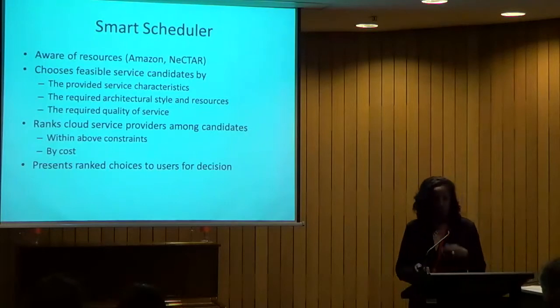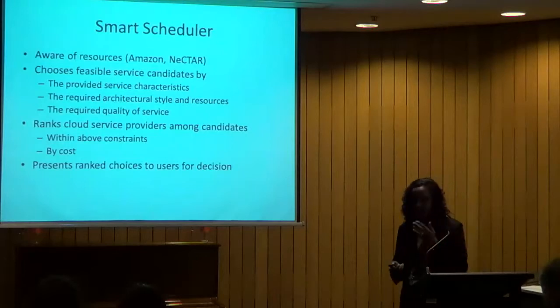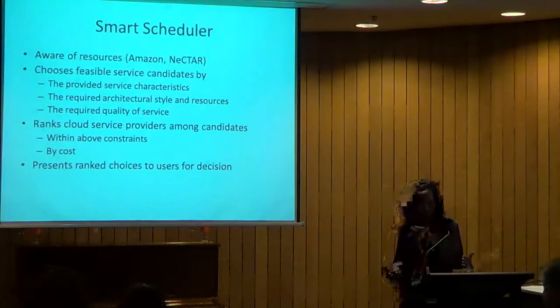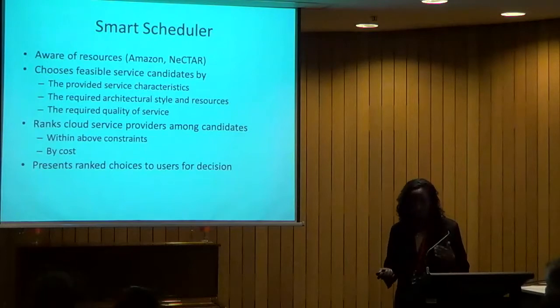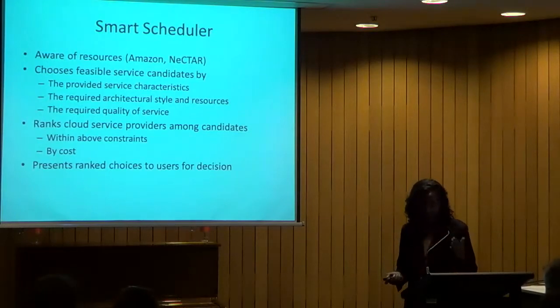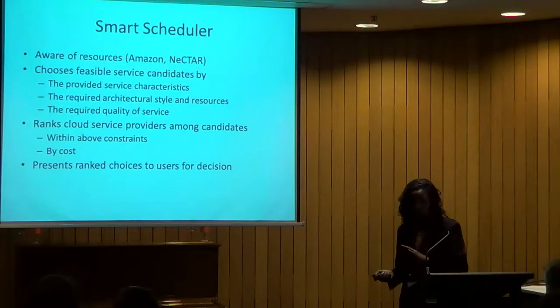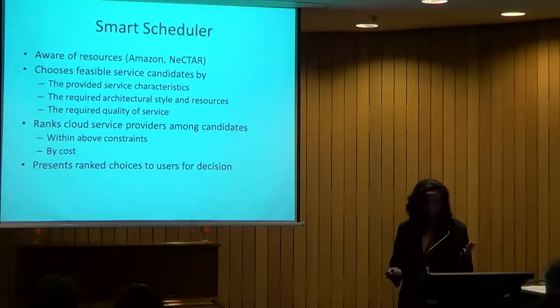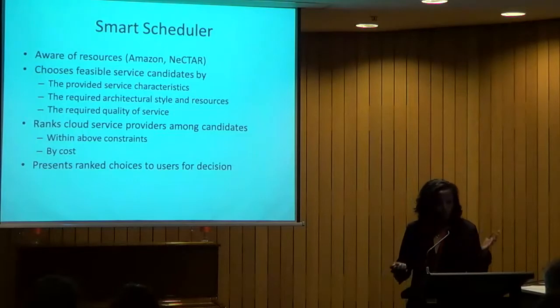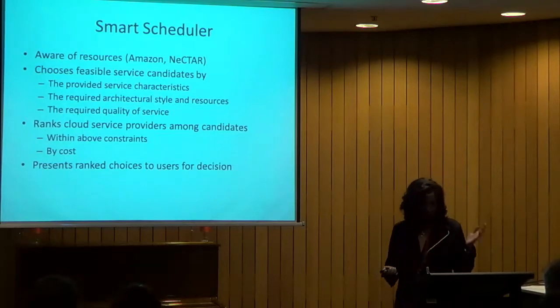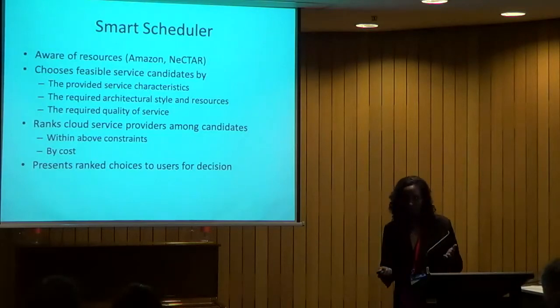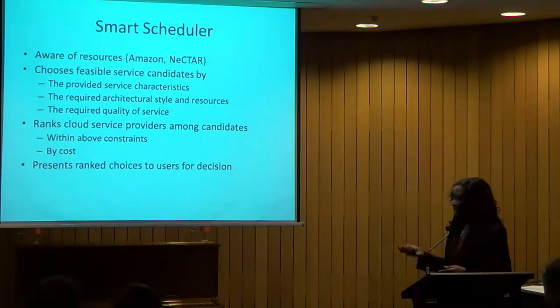So the smart scheduler will say, look, we have seen your requirements. You want to create 20 VMs. You want to do the daisy chain. We recommend Amazon would be the right thing for you. However, you can do the same job in Nectar as well, but bear in mind that you have access to 2 VMs at this stage, so it's going to take a little bit longer. There might be other parameters as well. This is just an example.